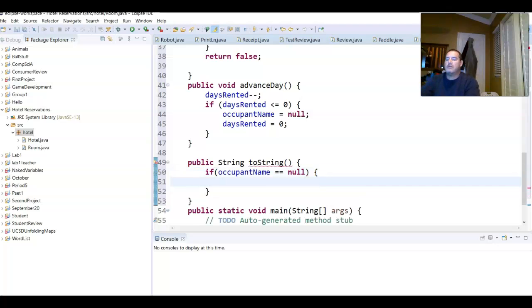So if occupant name equals null, let's return room plus number plus and then type plus it looks like a dash, and then, oh well, sorry, if it's null, then it would be free.